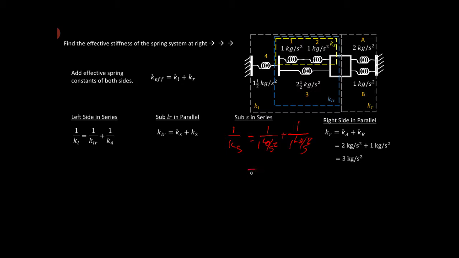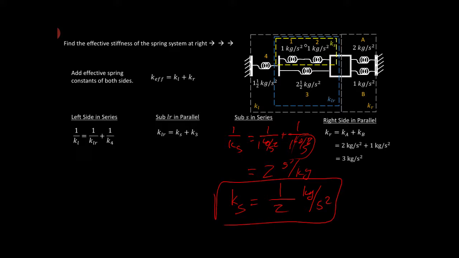I don't understand. So, anyways, I have basically 1 plus 1 equals 2 seconds squared per kilogram, right? Because that's 1 over kilograms per second squared. Now I have to do something with that to find KS. Well, I just do 1 over 1 over KS is KS. So that means 1 over 2, or 1/2, is what we need here, and that's kilograms per second squared. And so that is KS. It's this guy. Oh, there's a KS right there. So we're good with that.